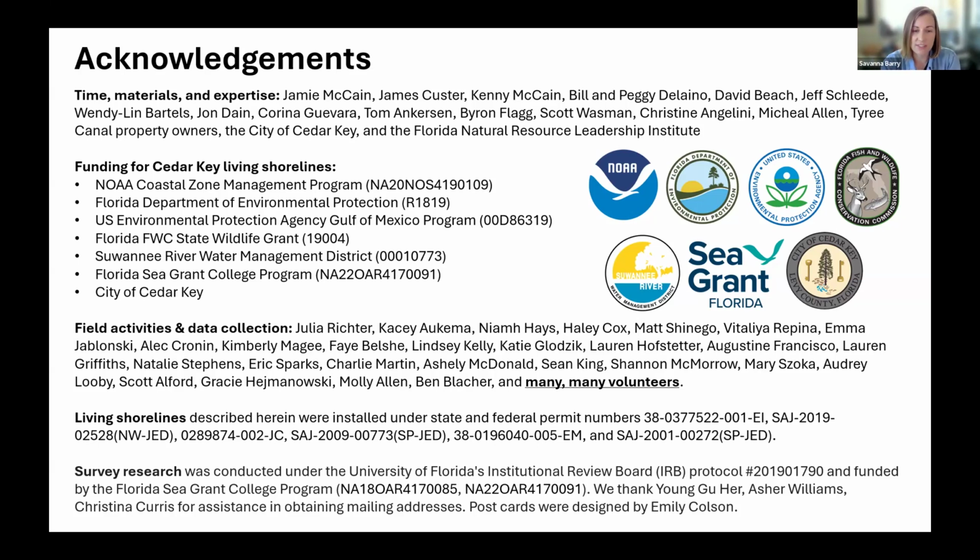But we had some folks that had a dock, and they were really concerned that the living shoreline would cause sedimentation around their dock, and we just couldn't come to an agreement. We didn't have funding to run a full hydrodynamic model to sort of allay their concerns, and we weren't able to come to an agreement. And so we had to build the project in a way that it wouldn't intersect with their property. So certainly we've had objections.